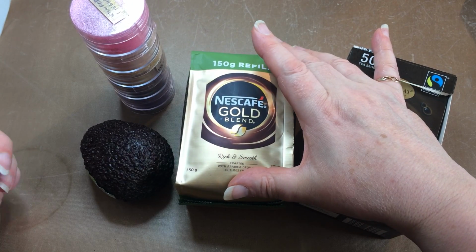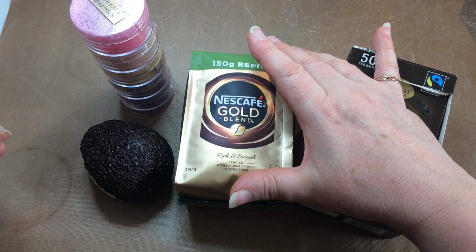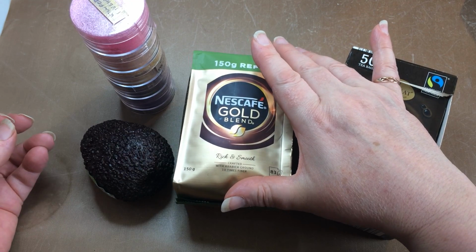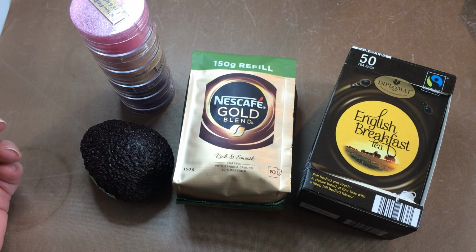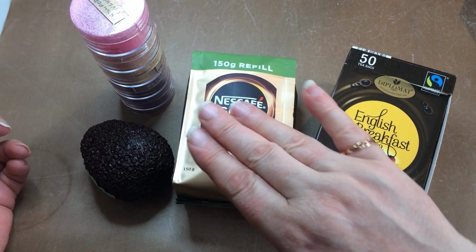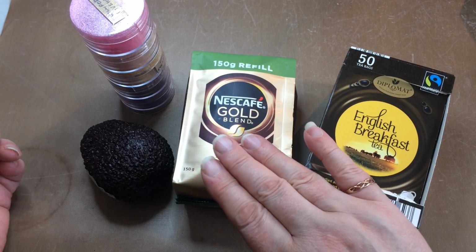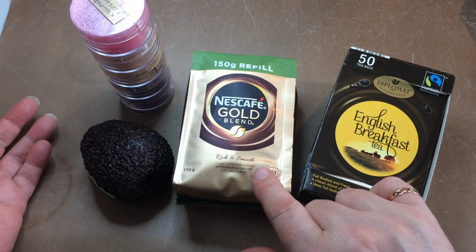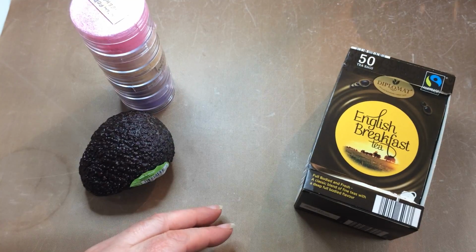Anyway, so coffee. Use a cheap coffee. It doesn't have to be an expensive one, and the more coffee you add to the water, obviously the stronger it's going to be in terms of its colour and also in terms of the smell. So if you don't like coffee smell, then I'd suggest that you use tea. Coffee will give the paper a much darker colour and a very strong scent as well. All right, so I'm going to put that to one side.